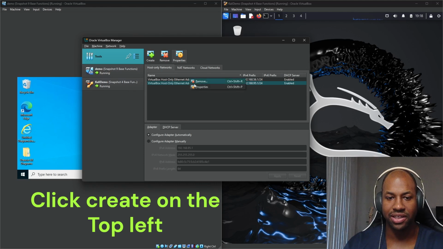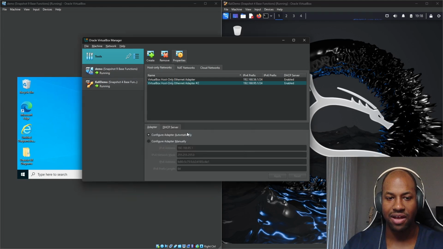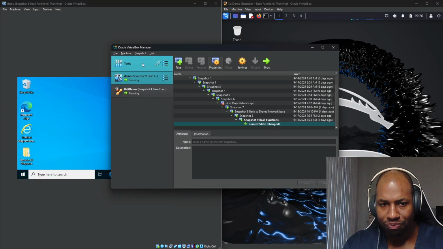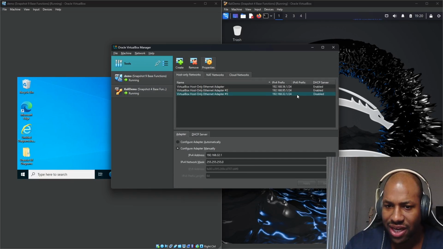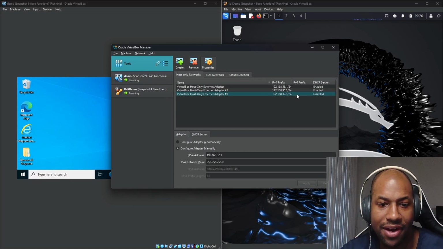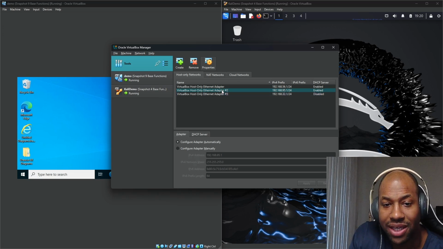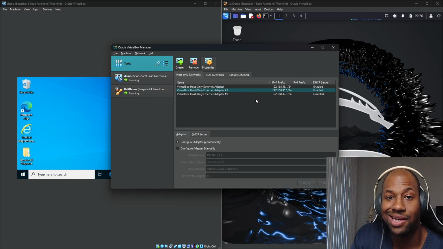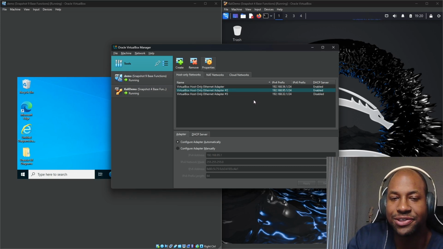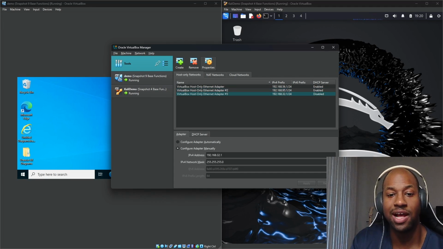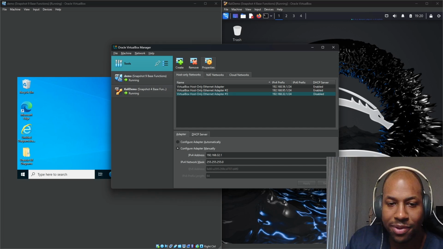So basically, let's go ahead. All right, so it's gone ahead and created that new adapter. As you can see, if this is your first time doing it, it will be marked as number 2, but this is my second time doing this process, showing people. So number 2 for you if it's your first time, but for me, number 3 because I'm resetting. I'm just doing this in order. So number 3, we created that host-only Ethernet adapter.